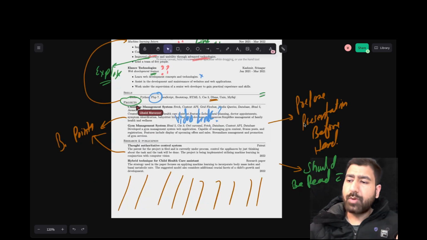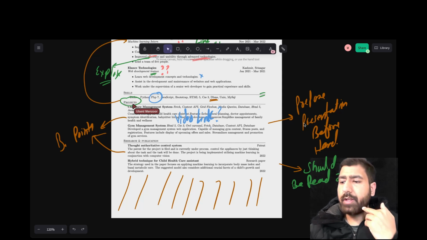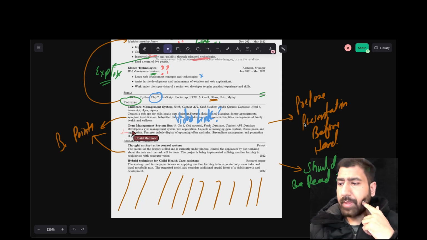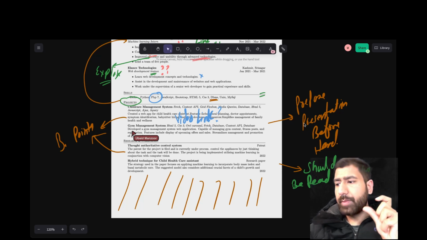Now let's move to the project section. What I can immediately point out is that you have added some description of the project as a paragraph. It's better to edit it into bullet points. Nobody is going to read 3 lines of description of a project. They don't have that much time. Same for this project also. Normally, when we add a project, we have bullet points, and we mention short and brief points about the project that we have done.